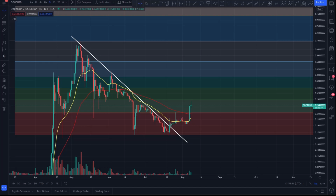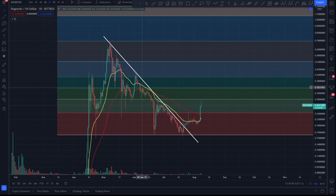I think I say it right. Dogecoin, Doge USD. Now, what you have to remember about this coin, okay, it's been around a lot longer than most of you have in crypto. It's established, and this is what I say to you about coins that have been around the block. You need to pay attention to them. It's in the top 10 market capitalization. You can't ignore this project, okay?